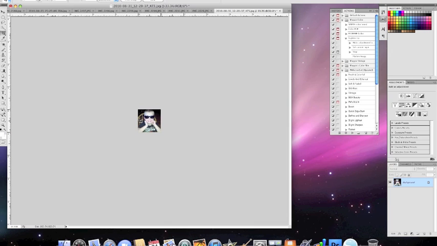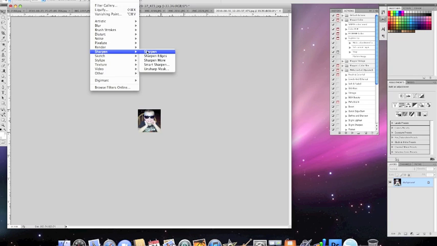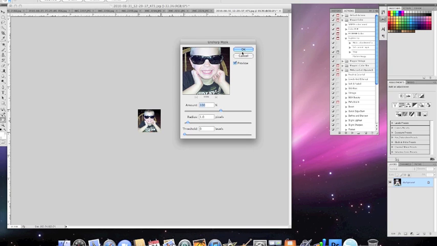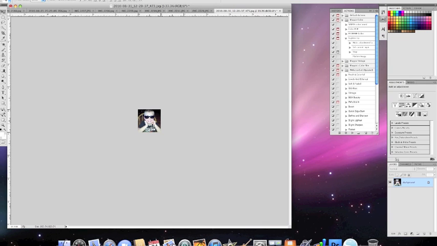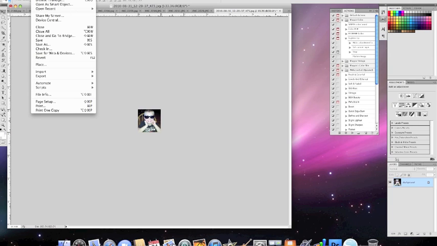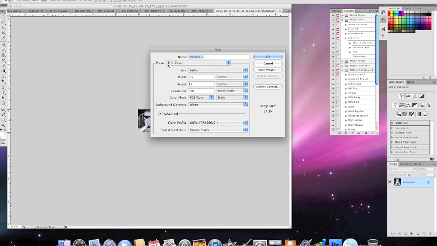Here is where I would want to make any adjustments to my photo. So if I want to maybe lighten it or whatever, I could do that. Now, I am going to just sharpen it. I usually like to do an unsharp mask just to kind of sharpen those edges if I don't do anything else. I'm going to go up into my toolbar, and I'm just going to make a new document.